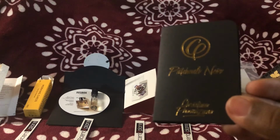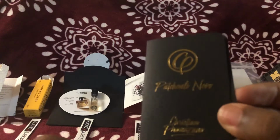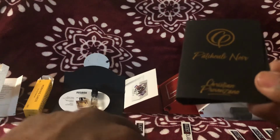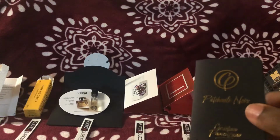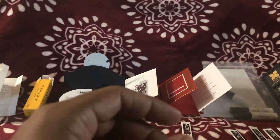Not there yet, but I definitely will come back to it because I hydrated and moisturized my skin, so that if I did need to use my hands, I'd get the full effect of the fragrance. I don't know if you can see that shine there, but it looks like that's going to be on there for a minute before we get to the dry down. So I'll put it right there.